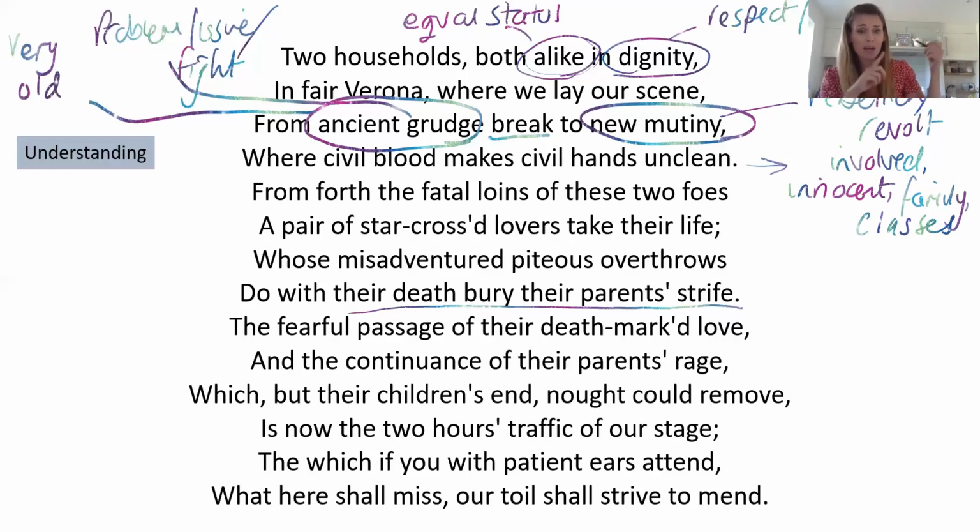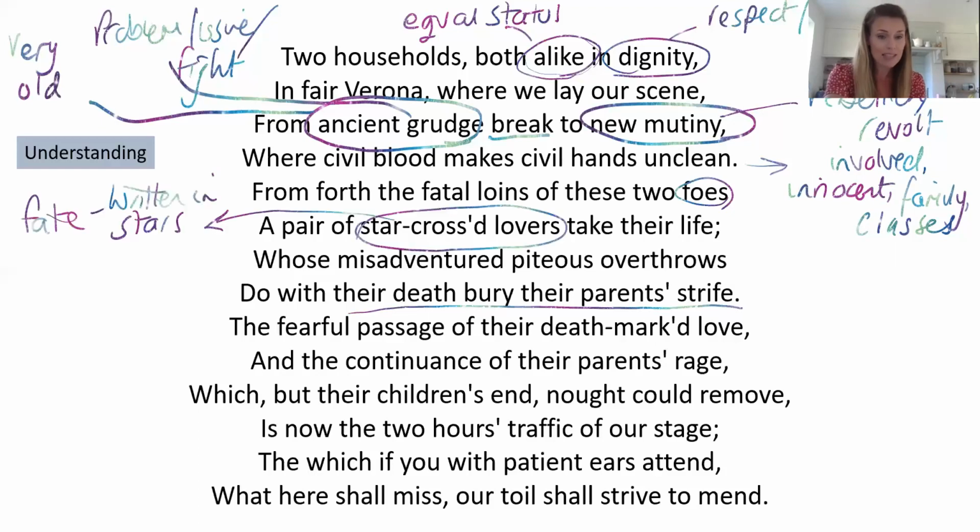It's not just between that person that had a bit of beef with someone that said something that they didn't like. It's now become that people are fighting in the streets, they're choosing sides, and we're all getting involved. Innocent people are dying. Civilians, which moves me on to the next line of this idea of the civil blood and the civil hands. And we're going to talk about civilians a little bit later on. Let's go back up there.